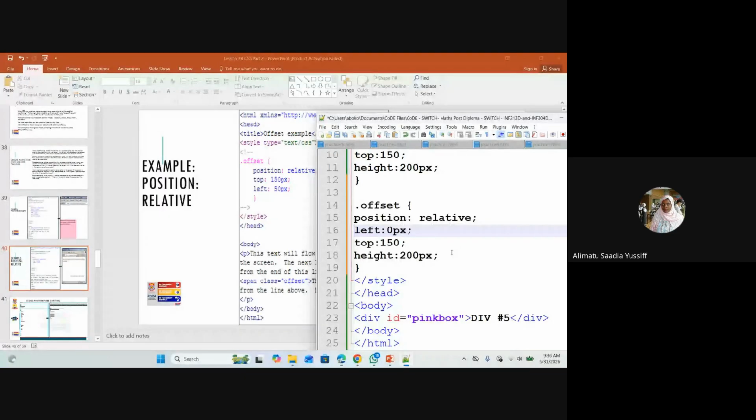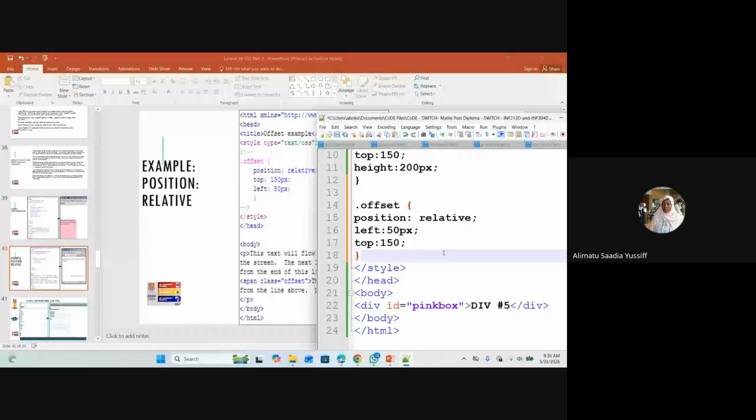Top is 150. Left is what? 50. Nothing else. All right, so we are done with this one, offset.